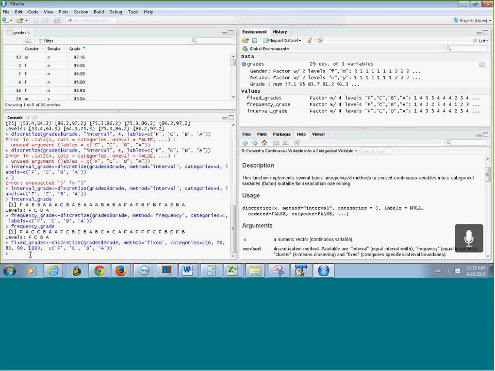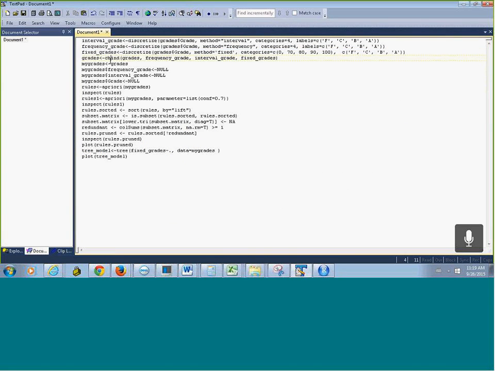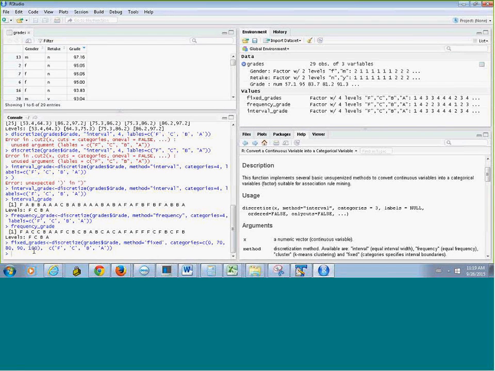How I do it is I'm going to use a function, and the function is called cbind. So right here, I'm going to do this Control E right here.